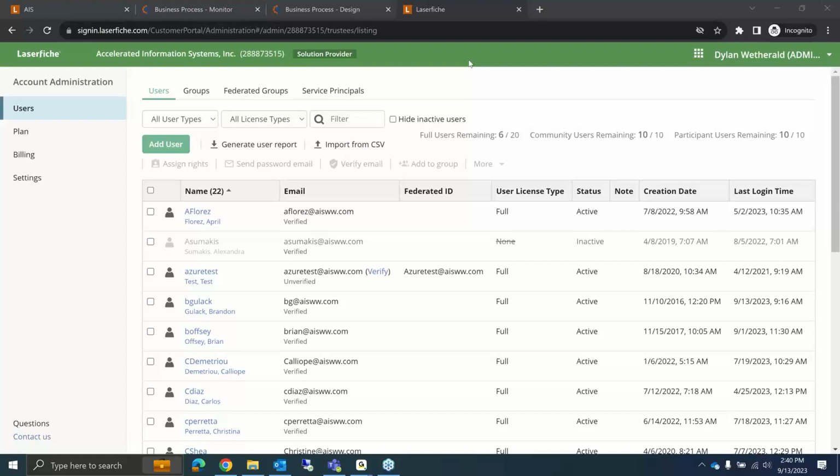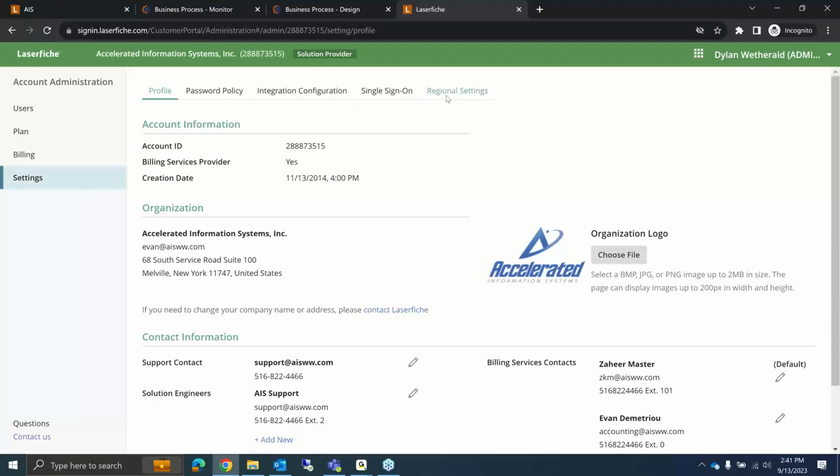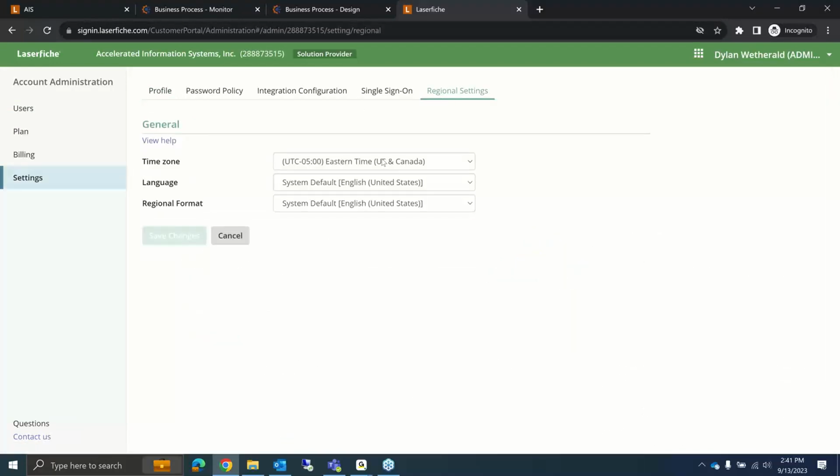I am going to just highlight a couple of the things that we talked about, show where that is in the system. The first thing I wanted to mention is something that we've been asked for a while, which is being able to set the system-wide time zone. So you can now go into settings in your account management, go to your regional settings at the top, and you can customize this. This applies for all users logging in going forward. This sets it for everyone.